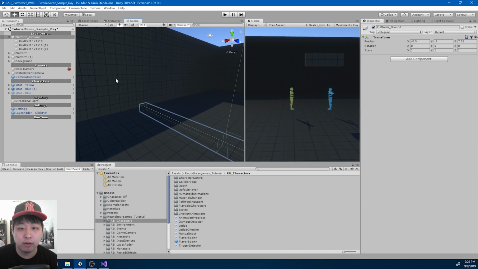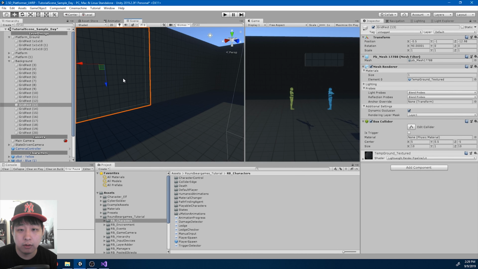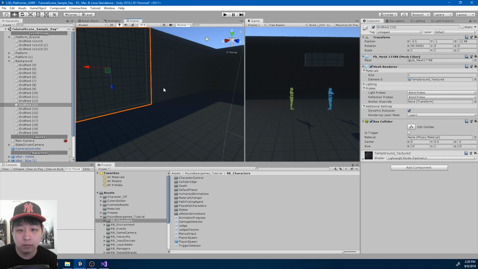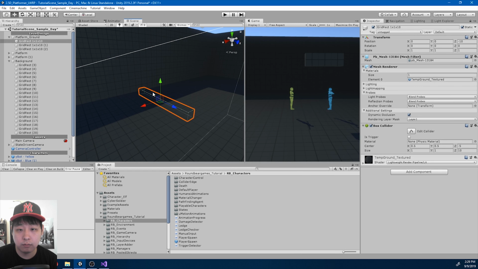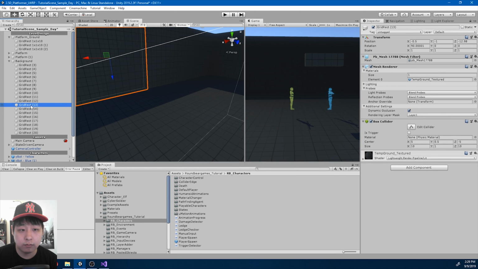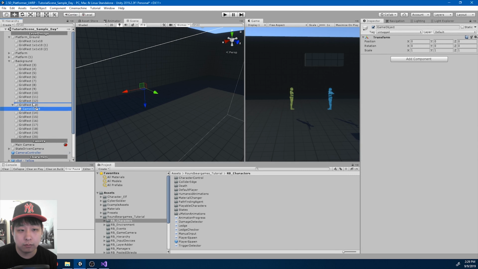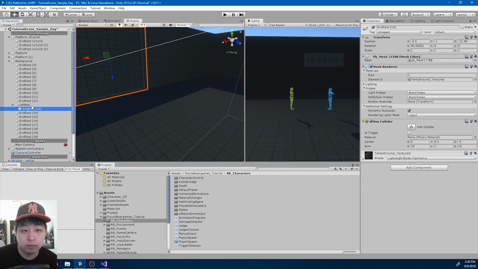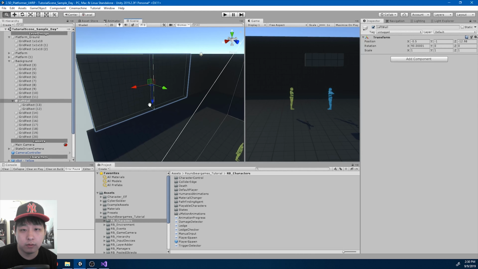And I'll do the same thing with the wall. So this is left wall. This is also the left wall. So I'll move it out of the background parent.